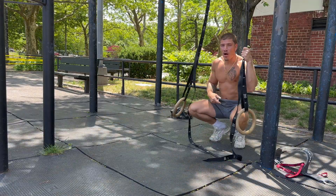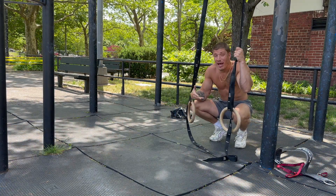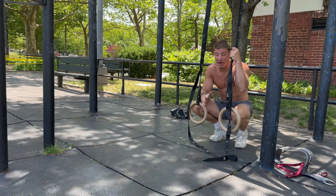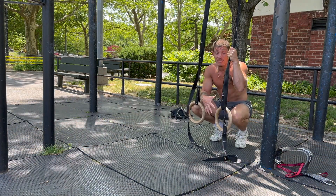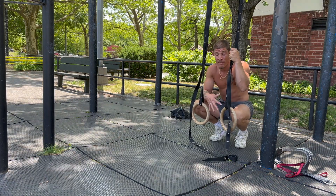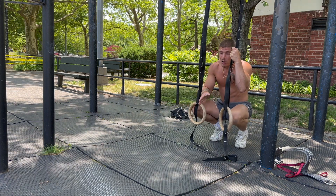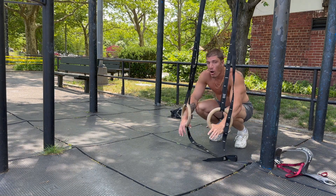Our main vertical and horizontal pulling exercises are done. Now we're going to get into some lower back work. You guys very rarely see me train this movement, but it's a staple I've been doing on the rings for a very long time. It's not going to be a direct lower back exercise — it's more of full body tension and core stability. By strengthening the core this way, you're going to help strengthen the lower back. Watch.